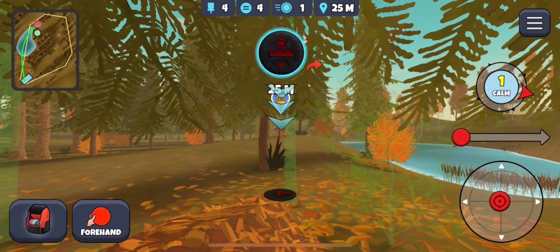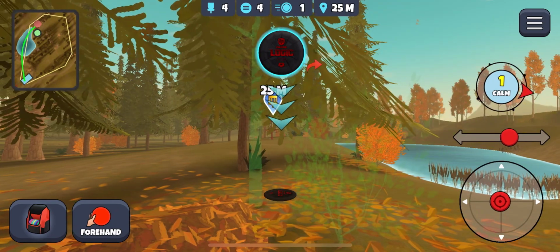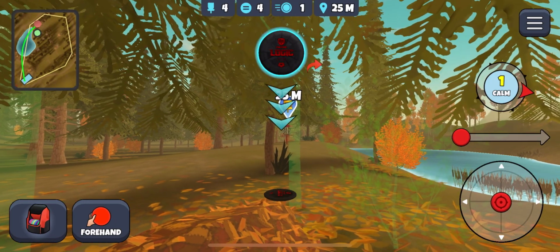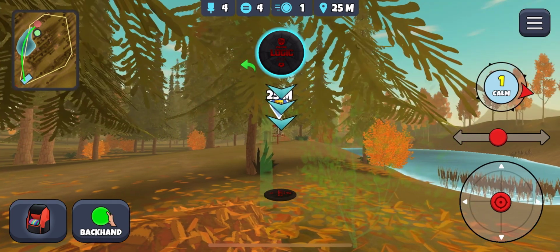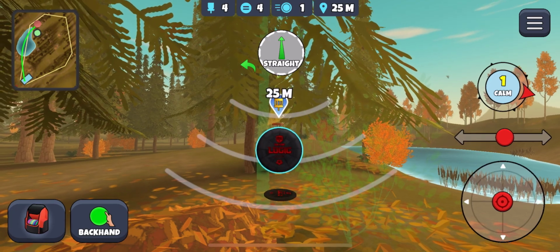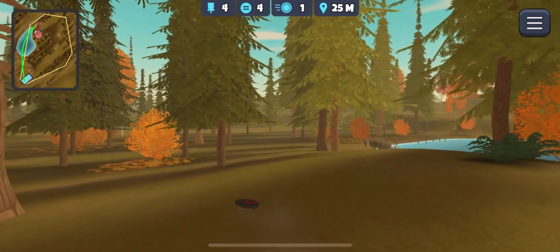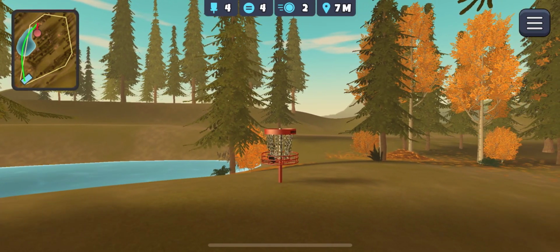See if you can make this, kind of thread it through. No, don't go that way. Okay, I was going to say you're going to hit the tree. No, don't do it. I think he's going to hit that tree. Okay, so I think it's smart to go backhand, aim a little lower, which he normally does anyway. Oh, it just caught the tree right off the bat. That was a tough save there. So that's a bummer. So he takes a birdie there.